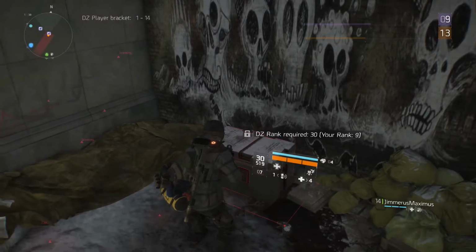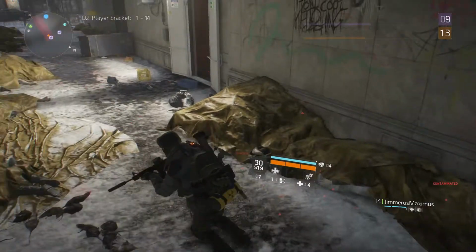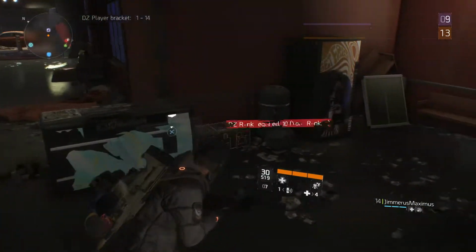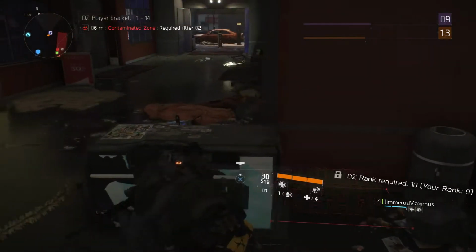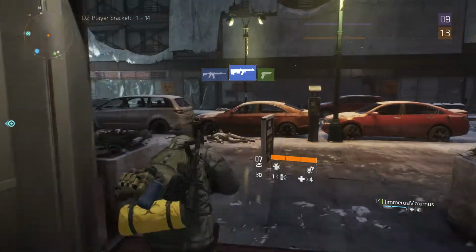But then there's this. These are rank 30. So once you hit Dark Zone rank 30, you can open these massive loot chests and hopefully reap a pretty good reward. Now, for us rookies, there are these little ones right here, and this one says level 10. I don't have level 10 yet, but if I did, I could open that up, and I could gather a very nice reward from that.